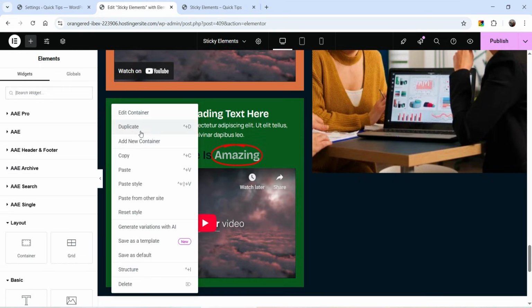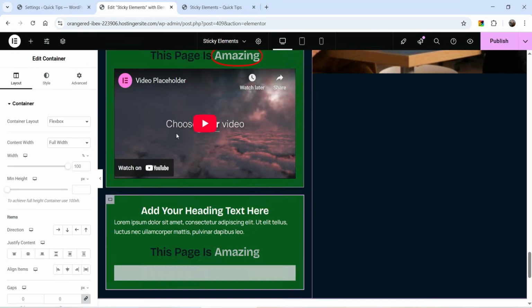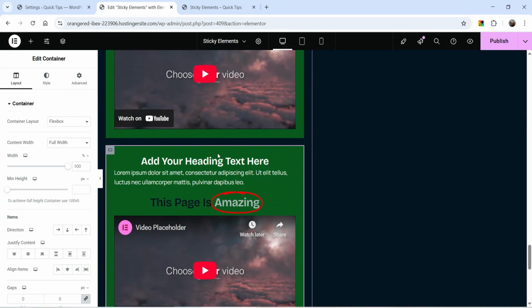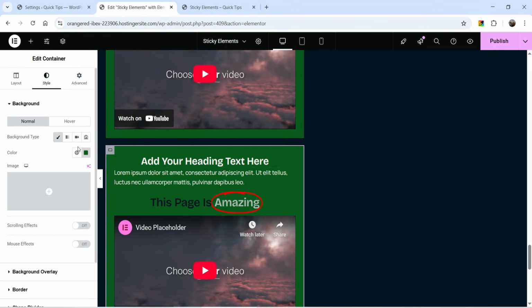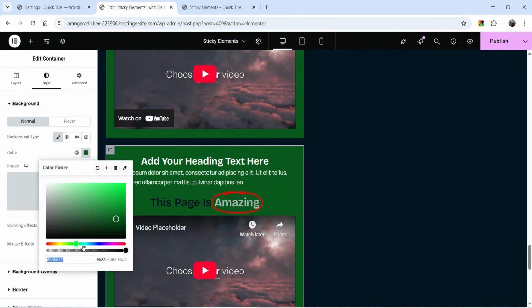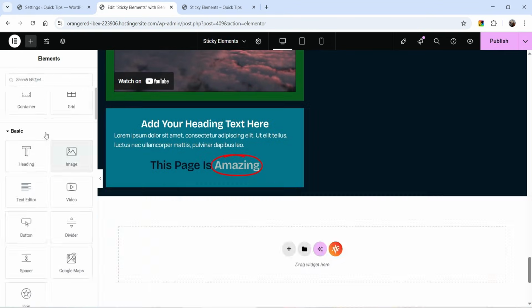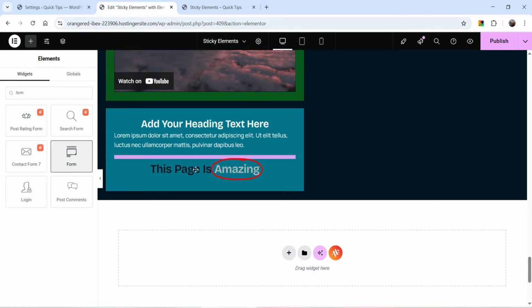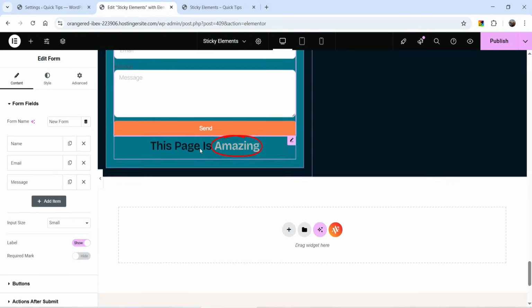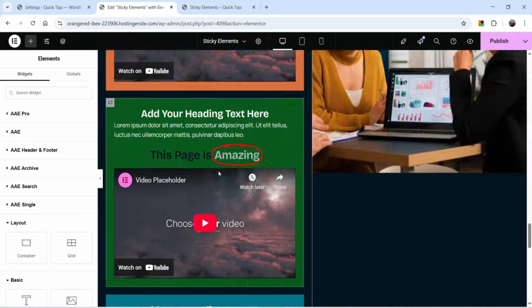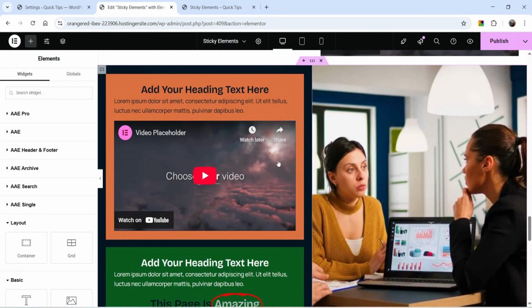All right, now let's duplicate this one. Let's select the third container and change the background color. All right, I'm going to add a contact form. Let's delete this one. All right, now in the left hand column, we have 3 containers.